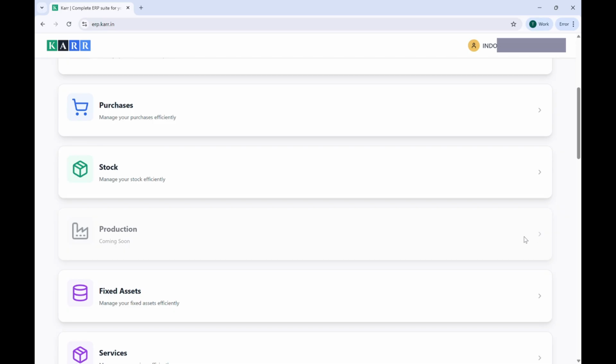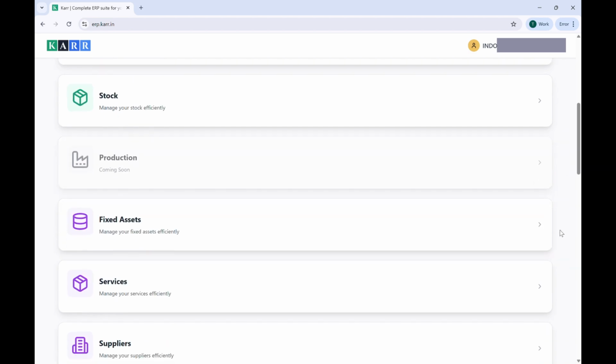Then you have production. Now, all the raw material that you purchased and all the services that you purchased, you might create some finished goods. So you might be an organization that is generating some finished goods. So for that, you have your production tab, wherein you can actually map all your raw material, your consumables with your finished products. You will see when we dive into the production module.